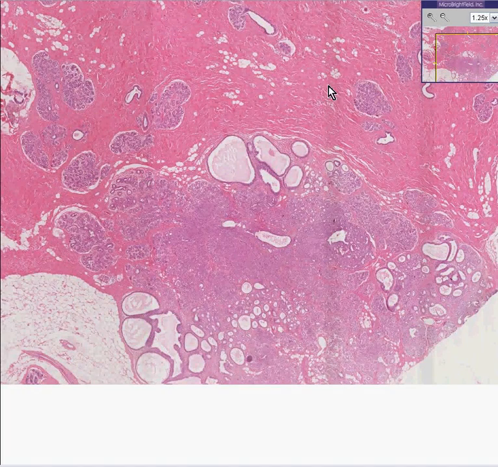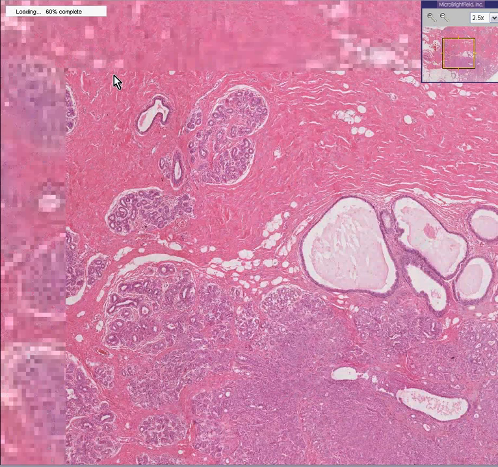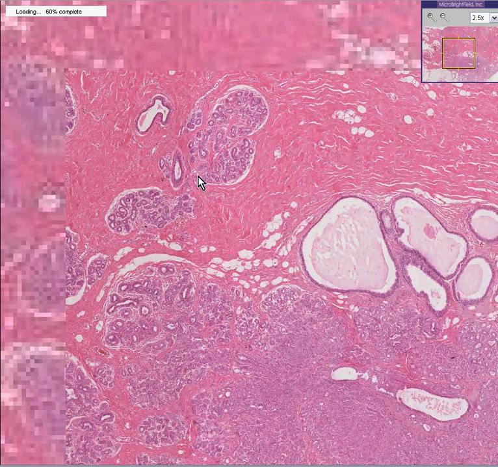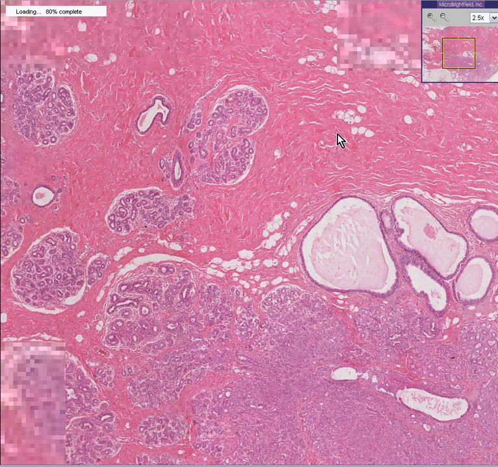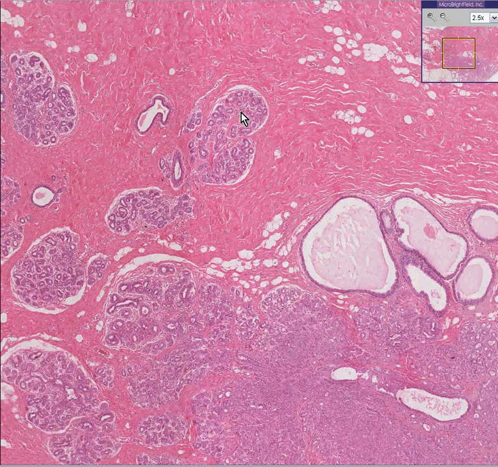You can quickly recognize this tissue here as being breast because there are nice lobules, just like you see in breast, and there are nice ducts, like you see in breast, some of which, like here, are a little dilated or cystic. And you could see the connective tissue or stroma between lobules and ducts.